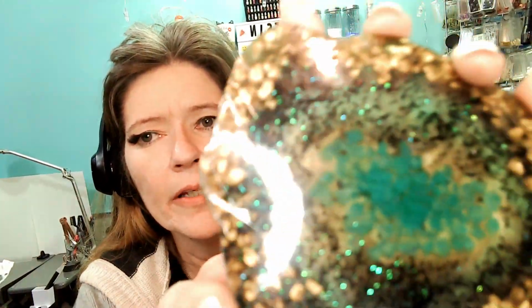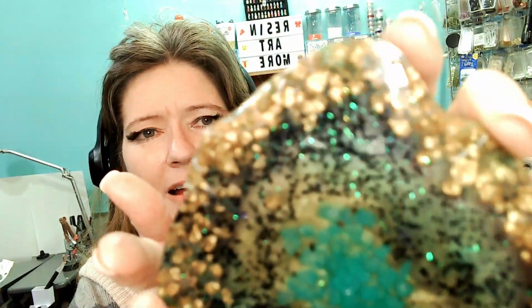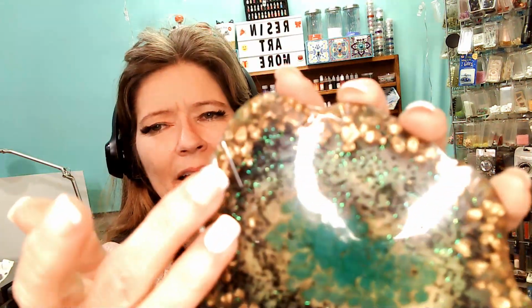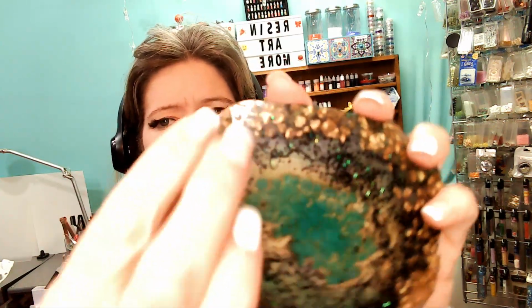That's this one. This one here, if you can see, it has wrinkles in the bottom because whenever I put that tape on there, I didn't get it on there good and it didn't stick real good to the sides. And whenever I folded that tape over onto the bottom and then poured it, resin seeped into the bottom. And now I have a wrinkle area right here, and then I have another wrinkle right here. I hope you guys can see that. So these are definitely flawed.